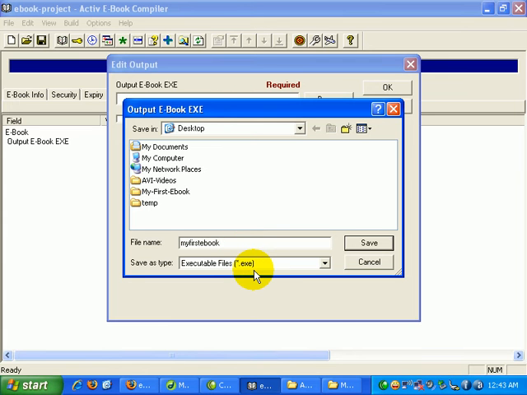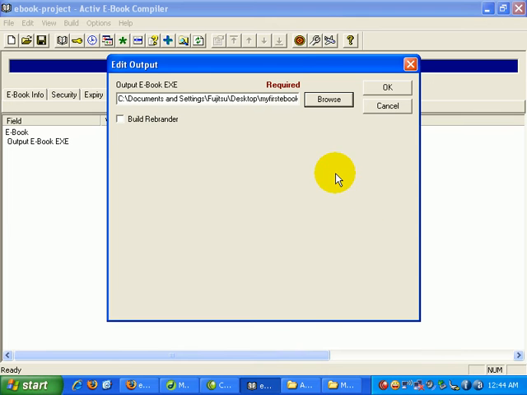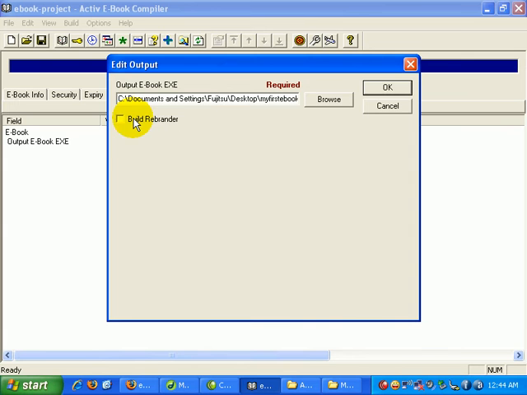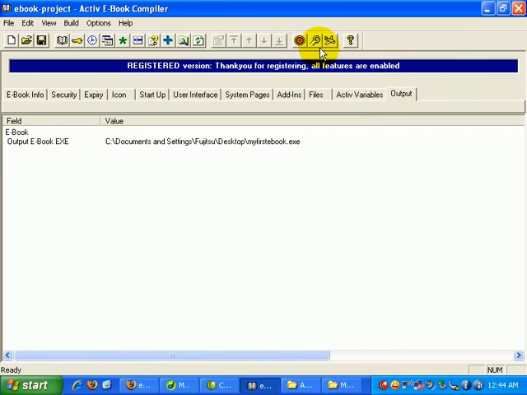It will be saved as an executable file, exe file. Just put save, and this part I will touch on later in a separate tutorial. This is about rebrander. So just click OK. Once you have everything ready, just click on this icon build and it will build your ebook.